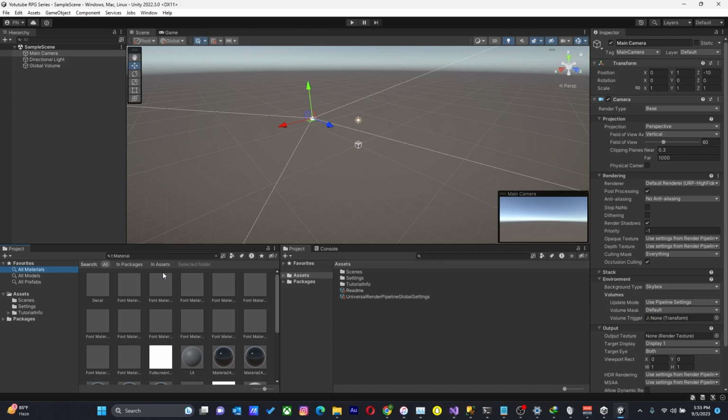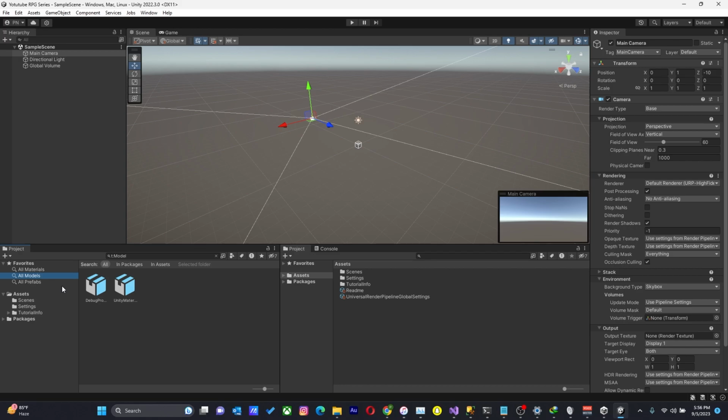You can texture it somewhere else and bring those materials into Unity, or you can create materials from within Unity and apply them to certain objects. And then we've got models. Models are the things that you bring in, for instance, if you are a modeler, you use Blender, you bring in the models that you create that you want to use for your game, then you bring them into Unity.